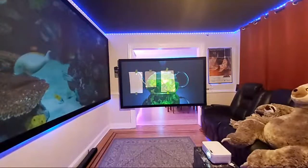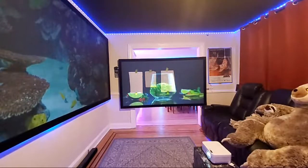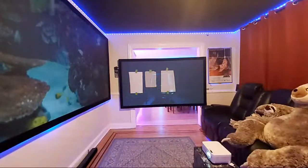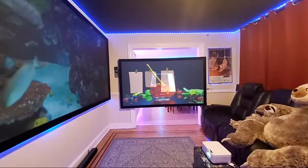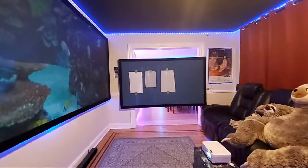Well, it's not hard to get them mixed up because one's actually much lighter than the other, as you can see. But they all react the same way. And then I'll go out and buy myself from Amazon tonight a 2.0 white screen, and we'll put all these on the white screen.